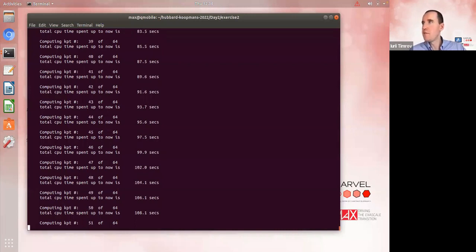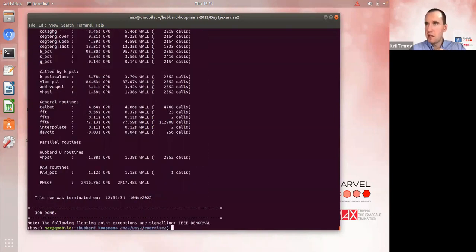Maybe I'll let people answer in Slack. The non-U DFT+U you obtained in the run was slightly different from the one in the day2 PDF file, mostly around the Fermi energy. Is this just because of a change in settings? Yes, probably there is some slight mismatch. Maybe when I was preparing the slides, what I put on the slides and what I put here slightly mismatch. Apologies. But I don't expect there to be very big differences.